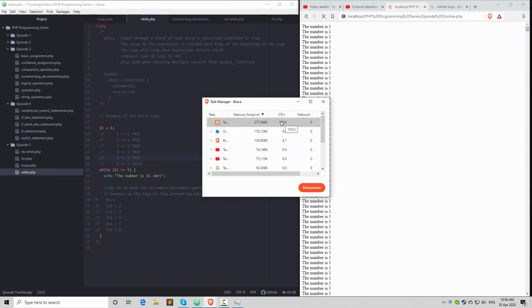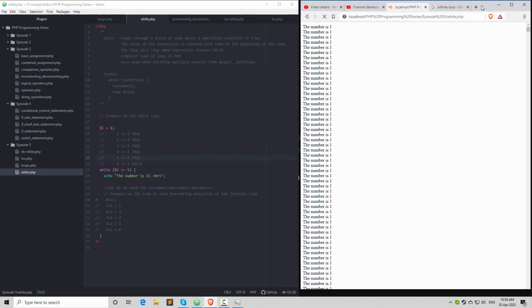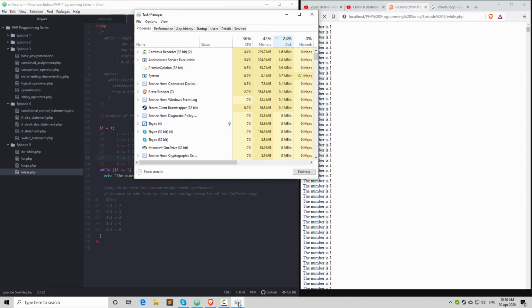You can see that the CPU usage is eating up almost 100%, right? It's only a single file. So my processor is an AMD Ryzen 5 2400G, and then I have a video card 1050 Ti, and 16 gigs of RAM. That's okay. I can still do multiple things, but it's eating your processor.